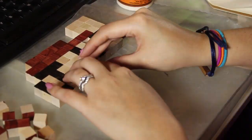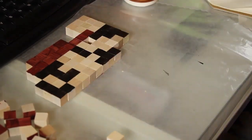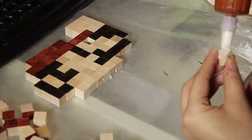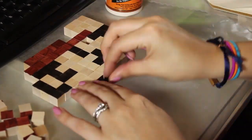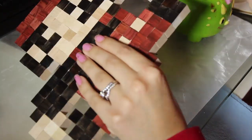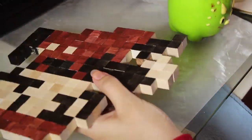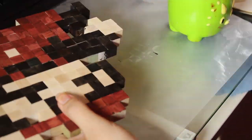I found it's easier to work top to bottom, row by row — things are less confusing that way — but if you do make a mistake, don't worry, you can just pull it apart. The wood has natural occurring lines, and what I did was just alternate them sideways and vertically, horizontal and vertical. That may make things a little bit more difficult, but it adds a really cool effect in the end.